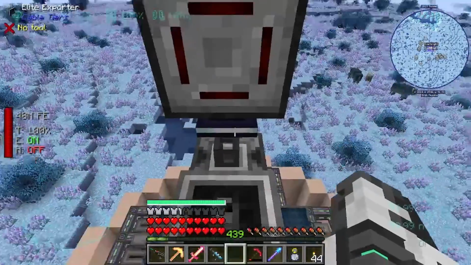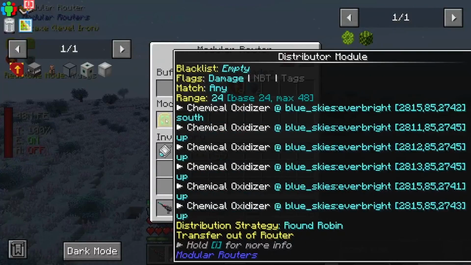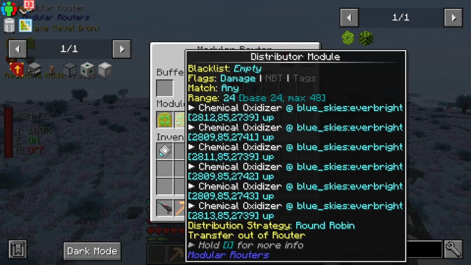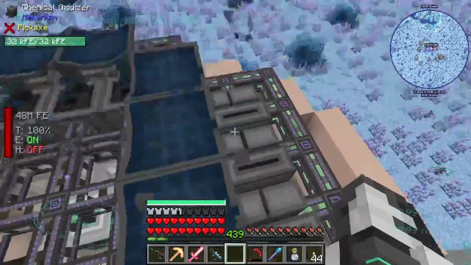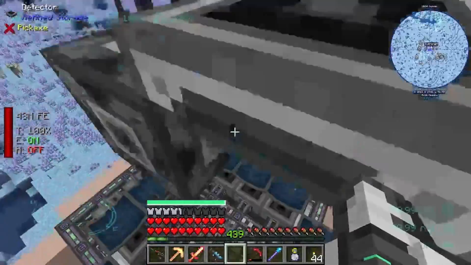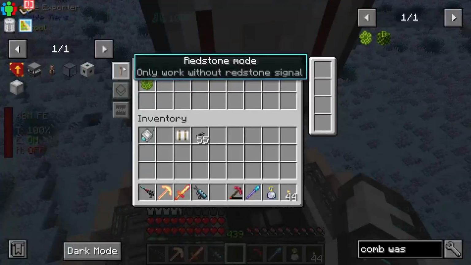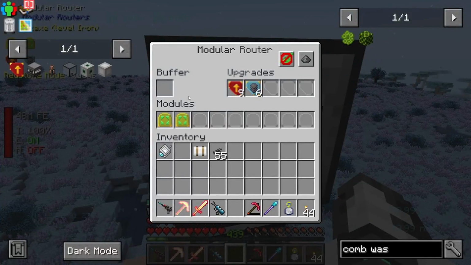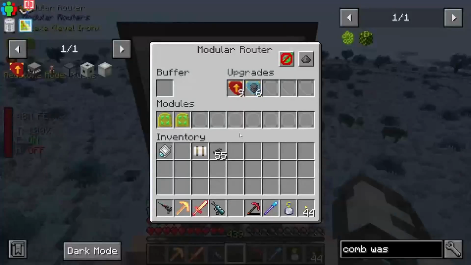There we go. I've got an elite exporter. I've got one of these and it's got a distributor module with chemical oxidizers. All of them should be pushed in through the top. And then all that we're waiting for, so wasted combs will be put into the modular router. That'll be distributed between all of the oxidizers.